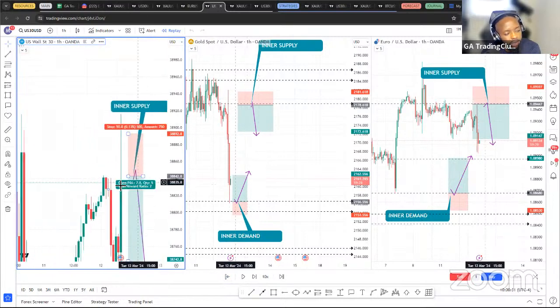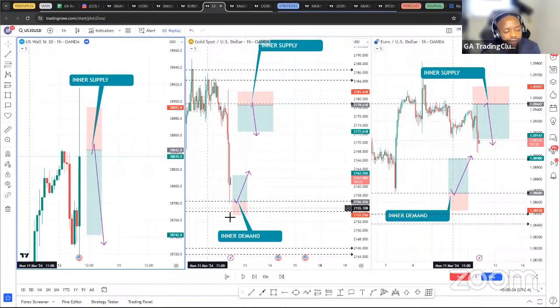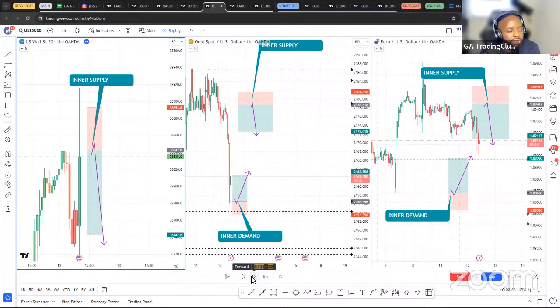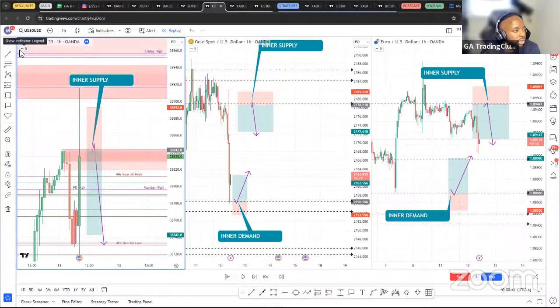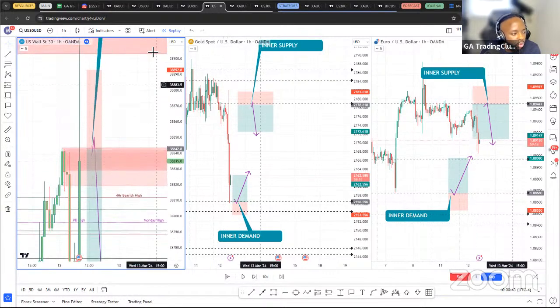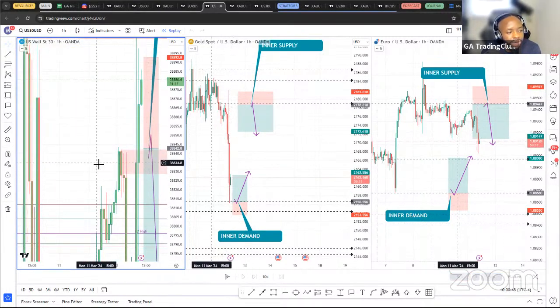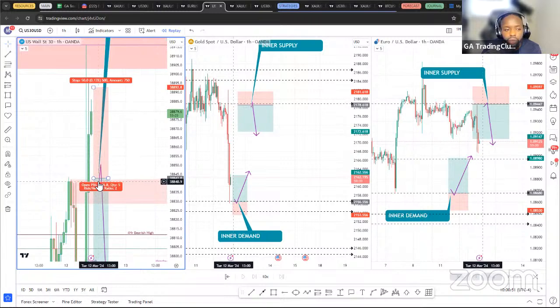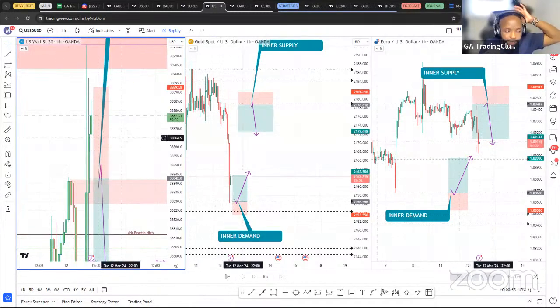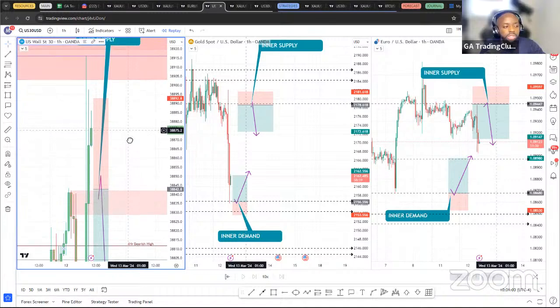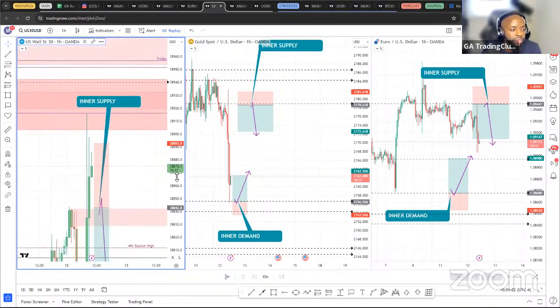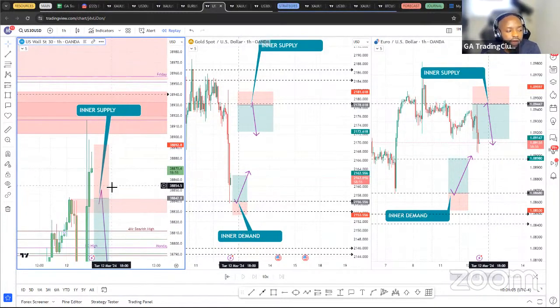If I replay there, you'll see previously we had that inner supply zone, which is what I call a supply zone within a supply zone, or demand zone within a demand zone. So if this loads, you can see we had two shaded regions, or actually three. If price becomes heavily bullish, those zones will be taken away. That's why you want those multiple zones, because if it was only one supply zone, it could have easily been taken out. The more the better, because it makes it harder for price to go up. So in this instance, I'm not going to be looking for the sell anymore.